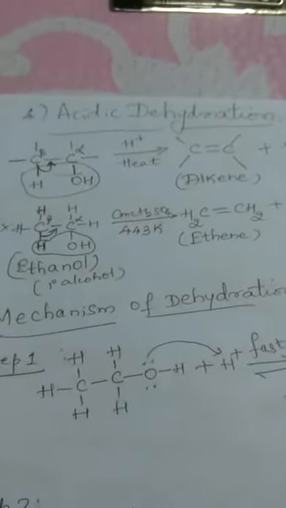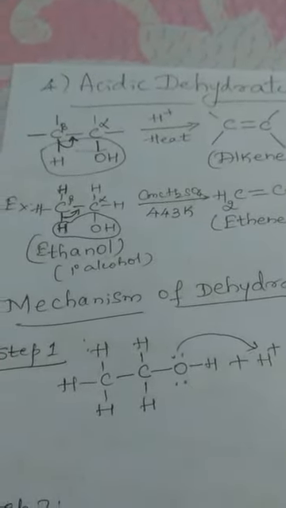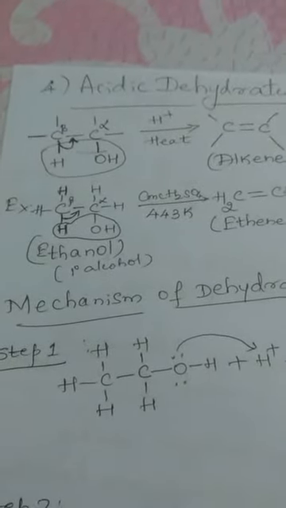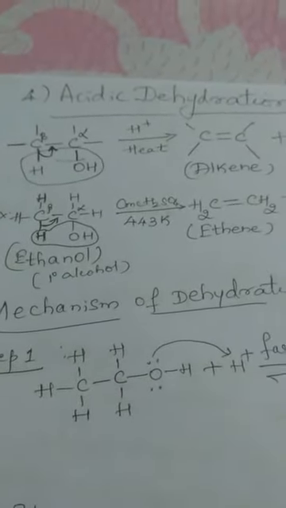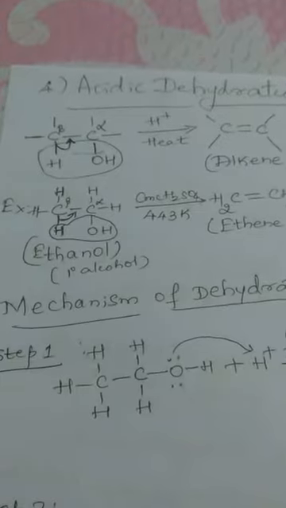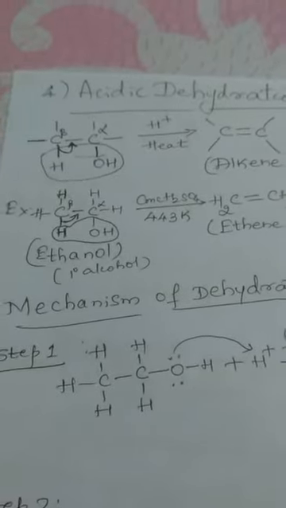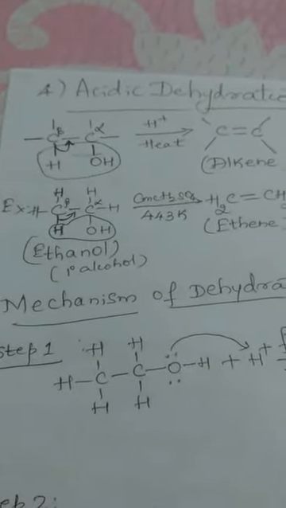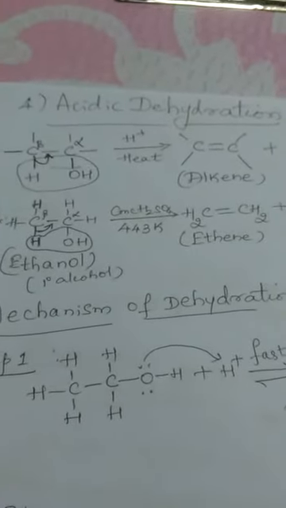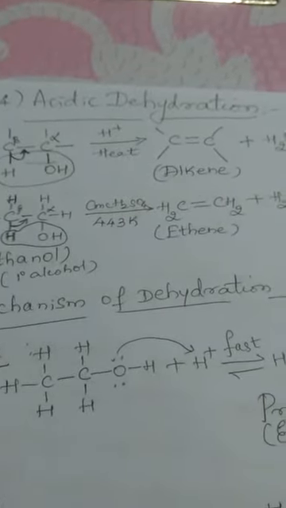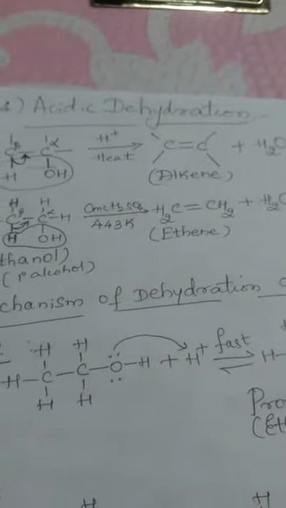I have written the structure of ethanol in the expanded form so that you will understand what is alpha carbon and beta carbon. Now ethanol on heating in the presence of concentrated sulfuric acid at a temperature around 443 Kelvin. Just look there, OH from alpha carbon and H from beta carbon is eliminated as water and shift in the position of pair of electrons of C-H bond with the adjacent carbon atoms will give you the product as CH2=CH2, that is nothing but ethene with the elimination of H2O. Yes, so this is the reaction equation.